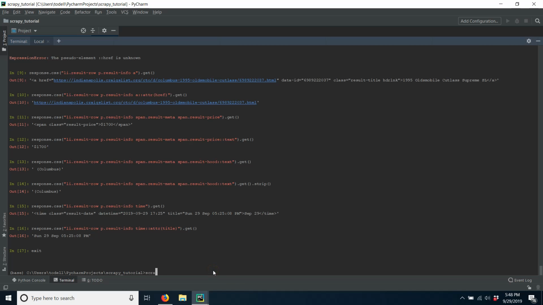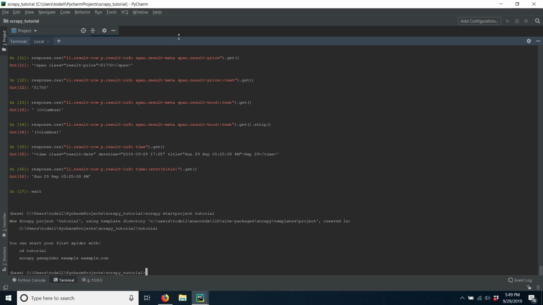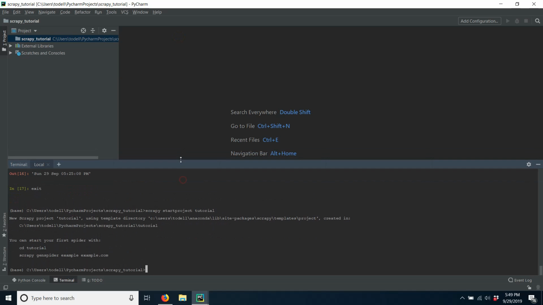So I want to say scrapy startproject, all one word, tutorial. Alright. So that gives us this folder here, or a project package is what it actually is. And inside of that is another, and it's laid out kind of confusing because now we have a folder called tutorial, and inside of it is a folder called tutorial. In this base folder, you'll find the other folder called tutorial and your Scrapy config file.